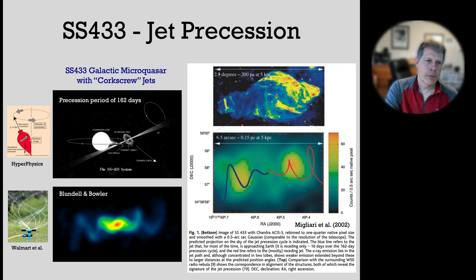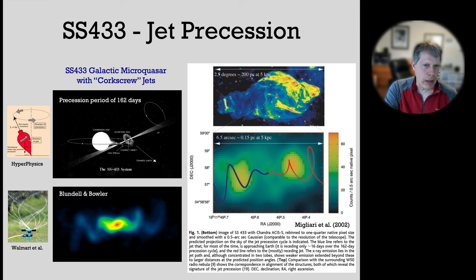But the point is there's a precession of the core down there, the same way that a child's top, once you started spinning and let it run down a little bit, starts to precess. Something in this system is leading to precession as well. And then the system is continually emitting jets.